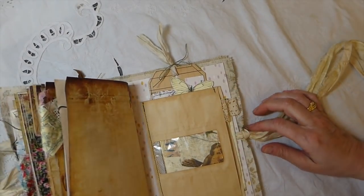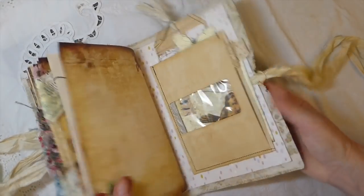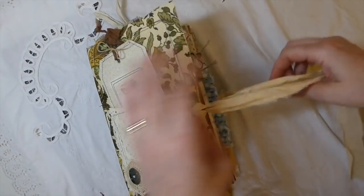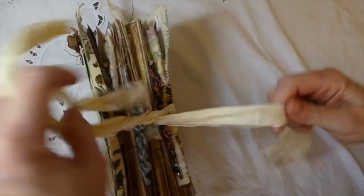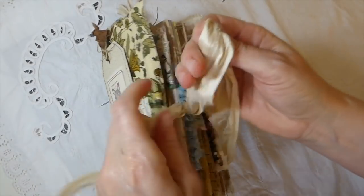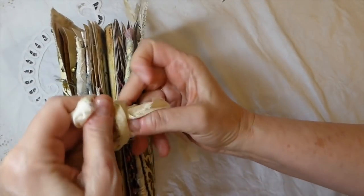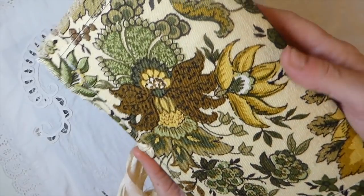I did a lot of tea-dyeing towards the end of last week and got loads of those ready and prepped. It's a chunky journal with that center element. I'll show you the back so you can see the fabric a little bit easier — I absolutely love the colors in this, they are just so pretty. I think it's very much a Woodland Walk journal.